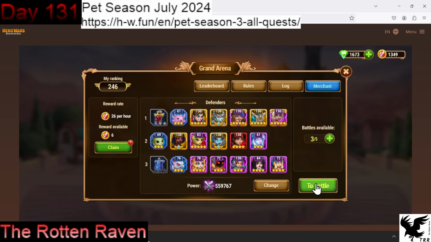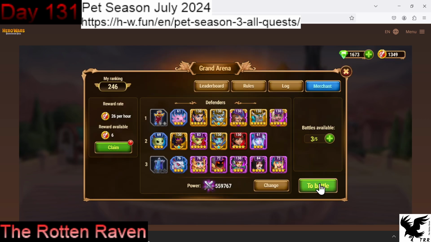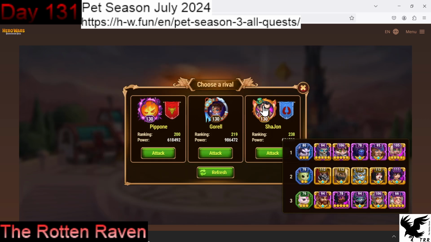All right, Grand Arena should be back up. Before we do that, we have won twice, so we're still trying to win, but we also need to make sure we use our ultimates. I see team 1 and 3 there.